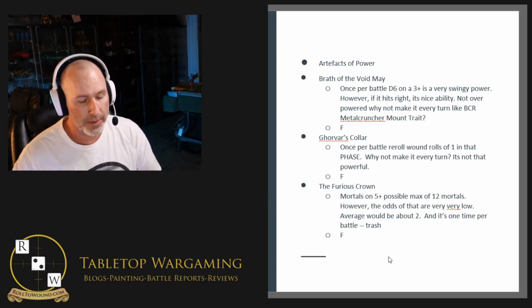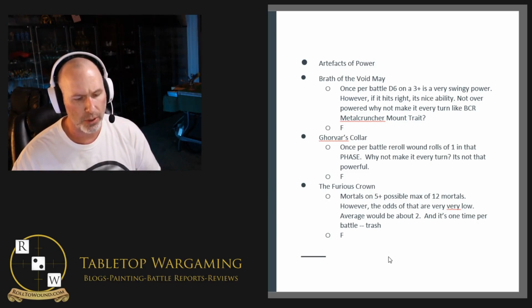All right, the last one is the Furious Crown. Once per battle at the start of your charge phase, you can say that the bearer will unleash the fury of the crown. If you do so after the bearer makes a charge move in that phase, you can pick one enemy unit within 1 inch of the bearer and roll a number of dice equal to the charge roll for that charge move. For each 5 plus, the enemy suffers 1 mortal wound.